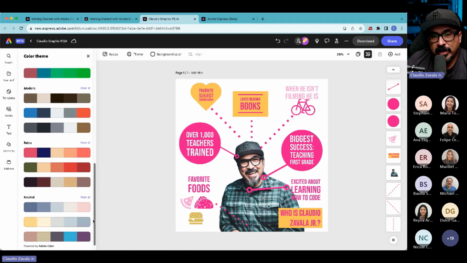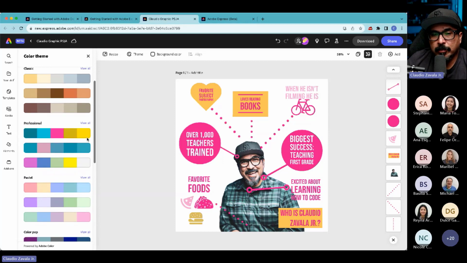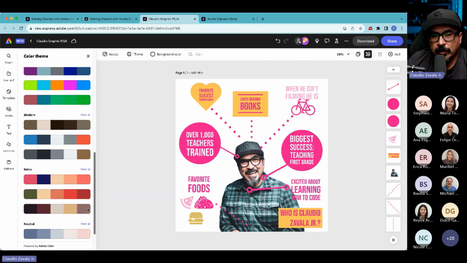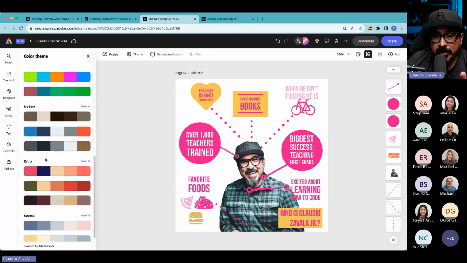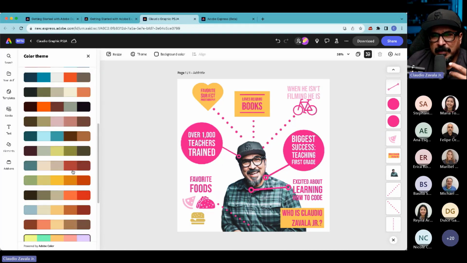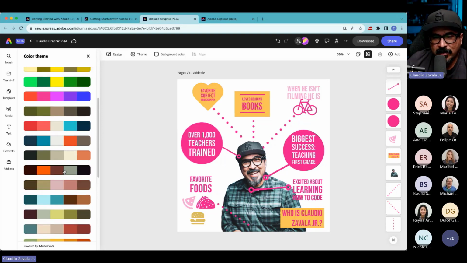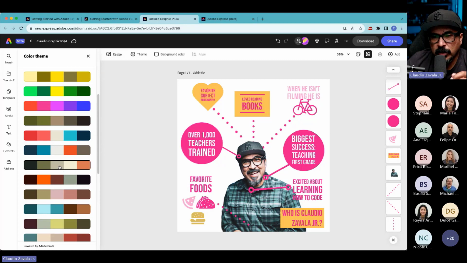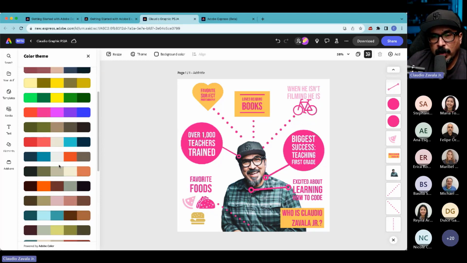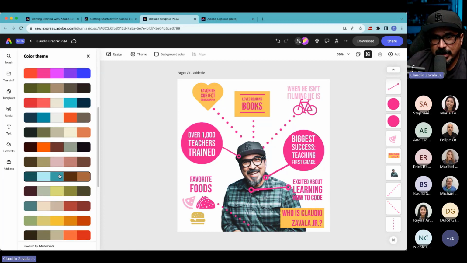And all of these are AI generated colors that complement each other. And there are categories. You have bold, classic, professional. I just scroll down. My favorite category, this is just my favorite right here, retro. If I click on view all, these are all like retro colors, like from the summer of the 80s and 70s, just some really cool looking colors. And so when you scroll through and you find the color you like, so hey, this one looks almost just like my shirt and it's got my skin tone. Like, how convenient. Perfect.